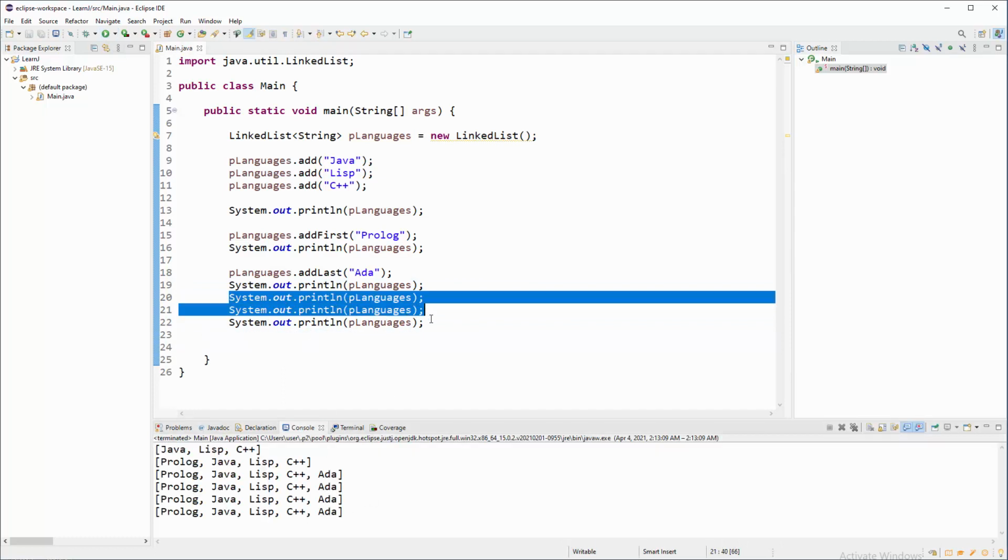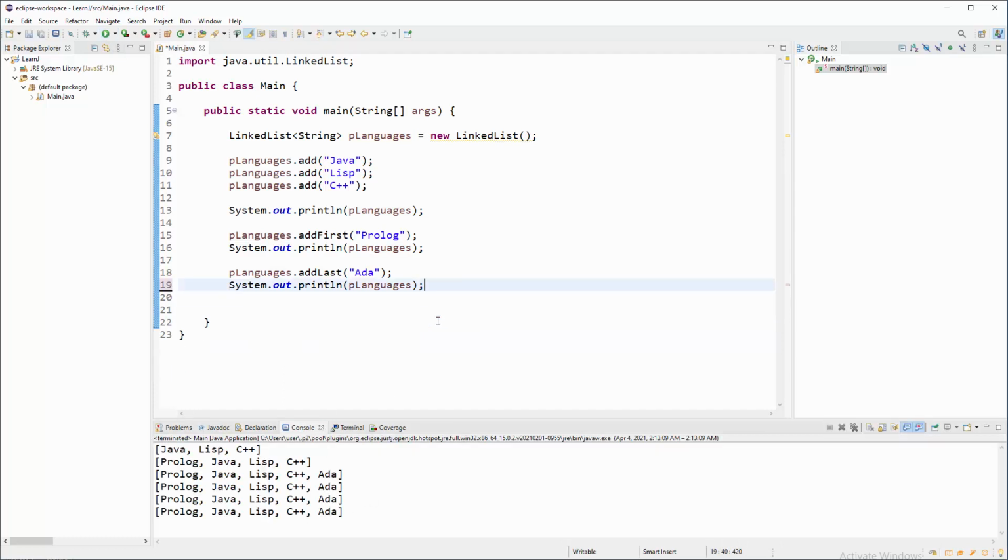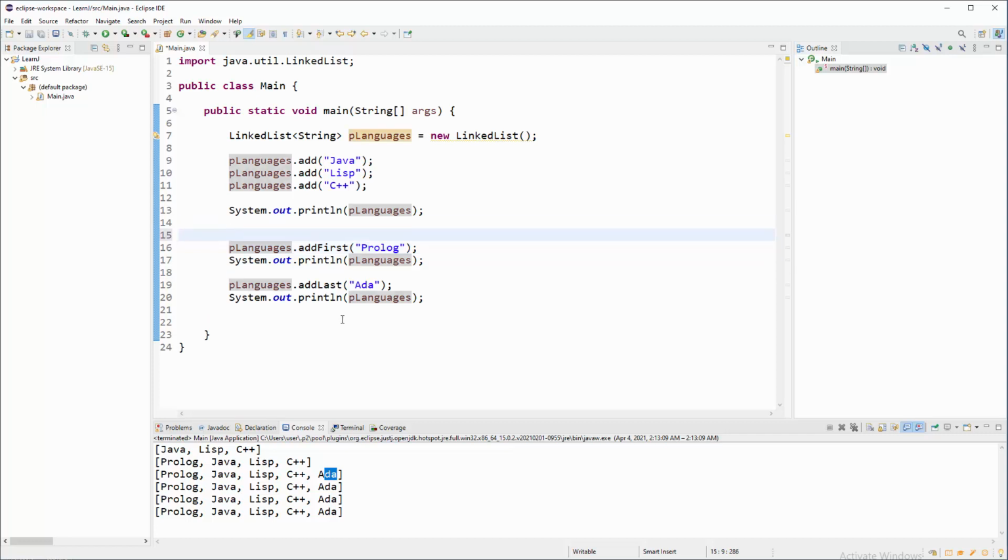So let me just keep one operational line. Okay. Well, how are we going to get something that is first and last? Well, using dedicated methods. So this was for adding stuff or elements, and now we are going to say get stuff.